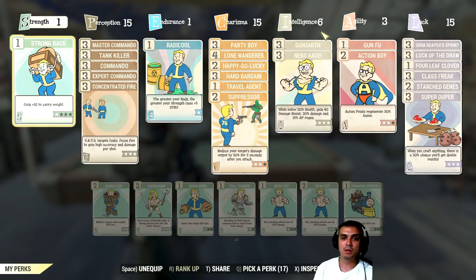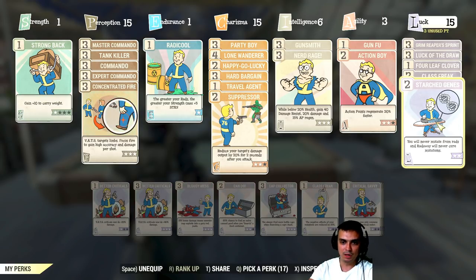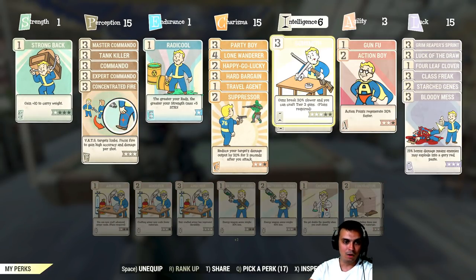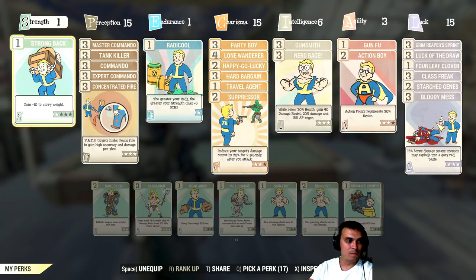Right now we're talking about my current set. What the, why do I have the super duper thing here? Weird. Oh, now I get it why my attack was low. Lol. Let me see if I have everything. Yeah, so this is what I pretty much use.